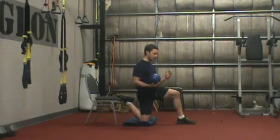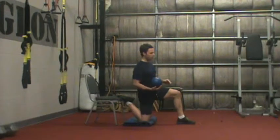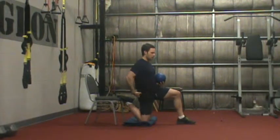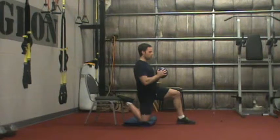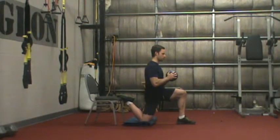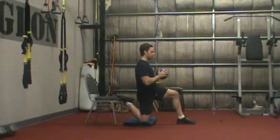What I also have here is just a 3-pound medicine ball. You can use a yoga block, anything that you could squeeze. The reason that I'm doing this is I'm really squeezing this. It's going to help me to tighten my abs and tighten the butt cheek of my back leg. So I'm just keeping this thing tight. I'm just going to lean forward until I feel a big stretch and pull my heel back to my butt.